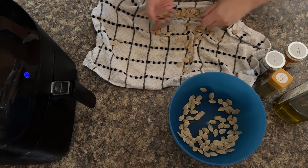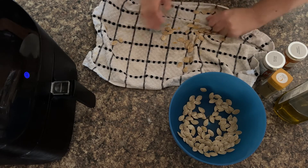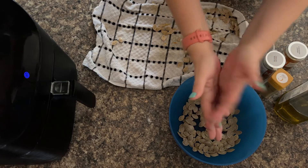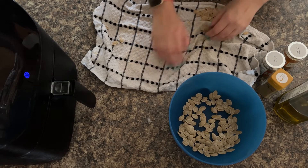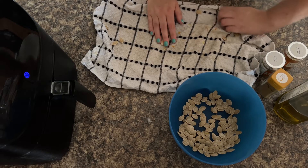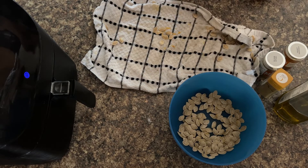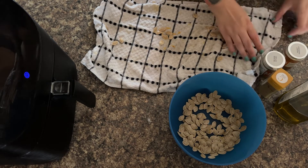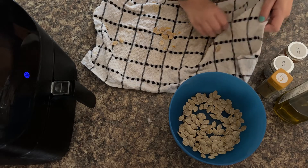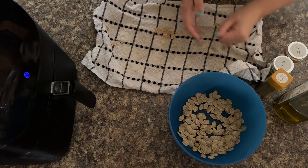I can't believe how much comes from just one whole pumpkin. I think it's amazing and such a waste when people throw it out. I've spoken to lots of British people recently about pumpkins and they've all said the same to me — they don't actually use the pumpkin at all, apart from to carve for Halloween. And that just seems such a shame because pumpkins are lovely. Though the hubby will disagree — he hates pumpkins. But I love them.